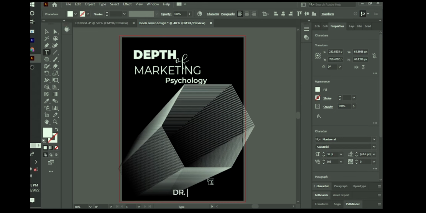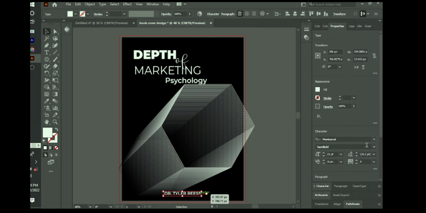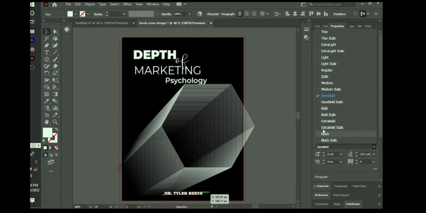So I don't know. Smaller. Try it. Once you align it to the center, and I think a bold variant.